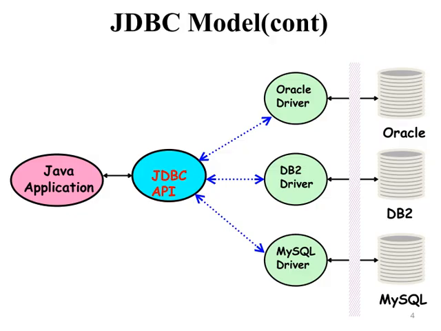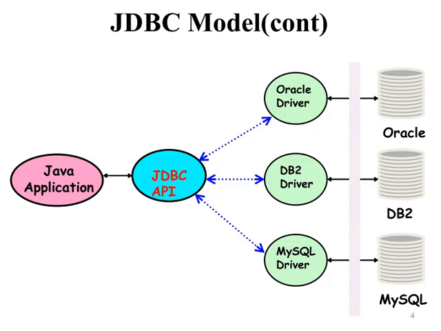Now, to facilitate this communication, each database requires a specific driver. You can think of the driver as a translator that understands both Java and the particular database's language. For example, there's an Oracle driver, a DB2 driver, and a MySQL driver. Each one is tailored to handle the nuances of its respective database system.